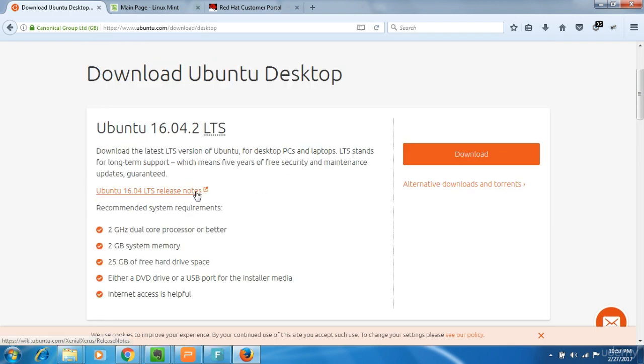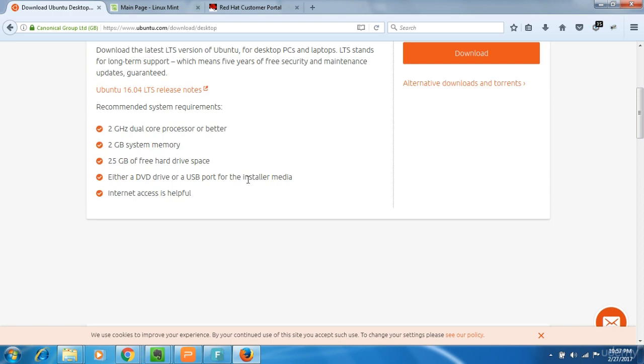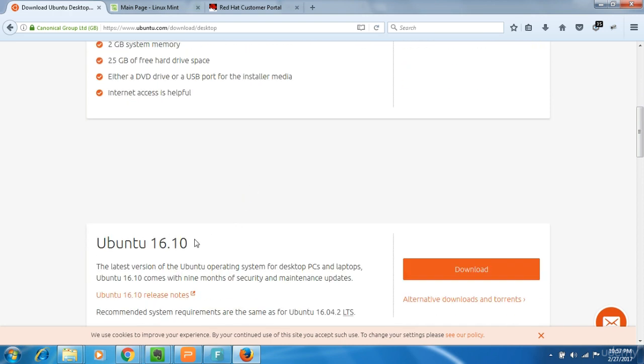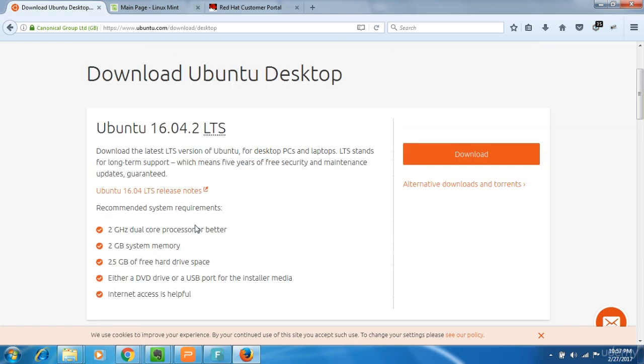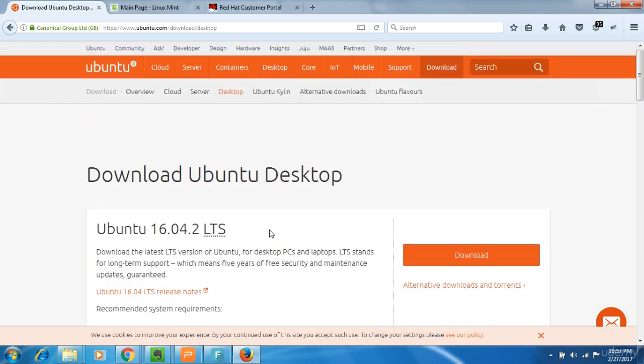I personally prefer the LTS version for my setup, so that I have peace of mind. Otherwise, if you install the normal version and do some updates, that can probably harm the software running on your Ubuntu. So if you have a dedicated setup, especially for development, it's always good to go for the LTS version. That's all about Ubuntu. I request you to go through this website and get familiar with it. You get a lot of information from this website.